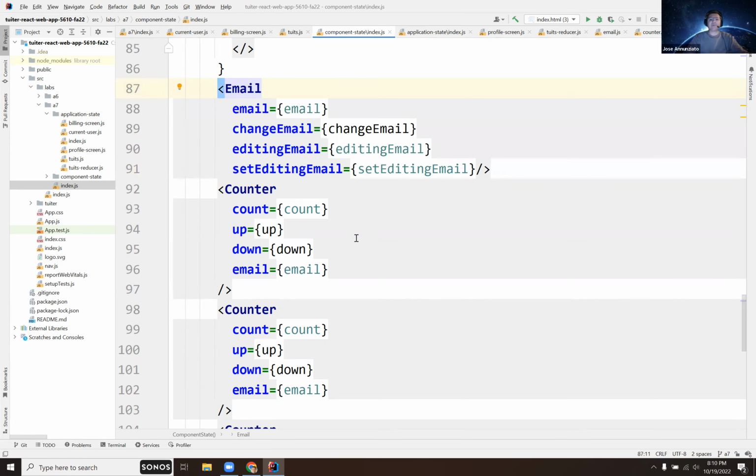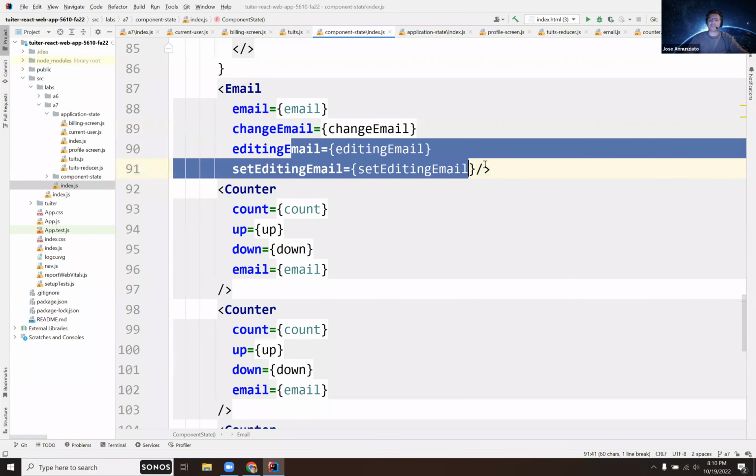But yeah, the parent, being this component state, shared with the child component, it passed it data. It also passed it functions, so that the child could notify us if something had to happen.